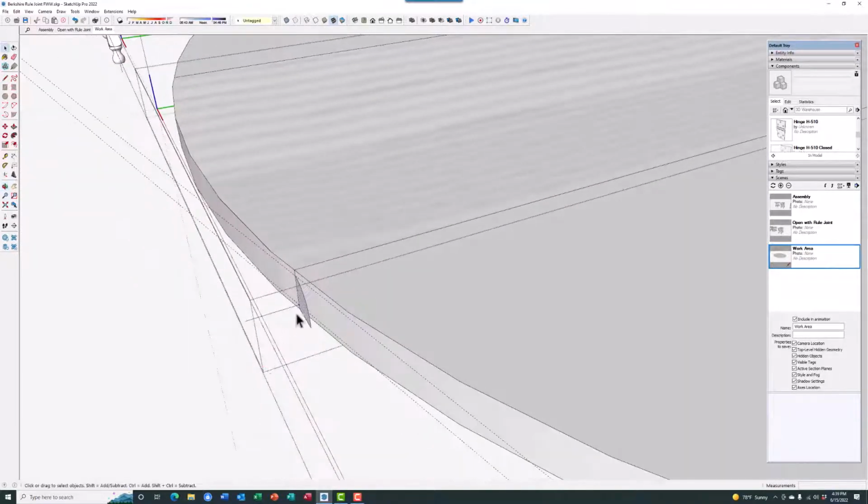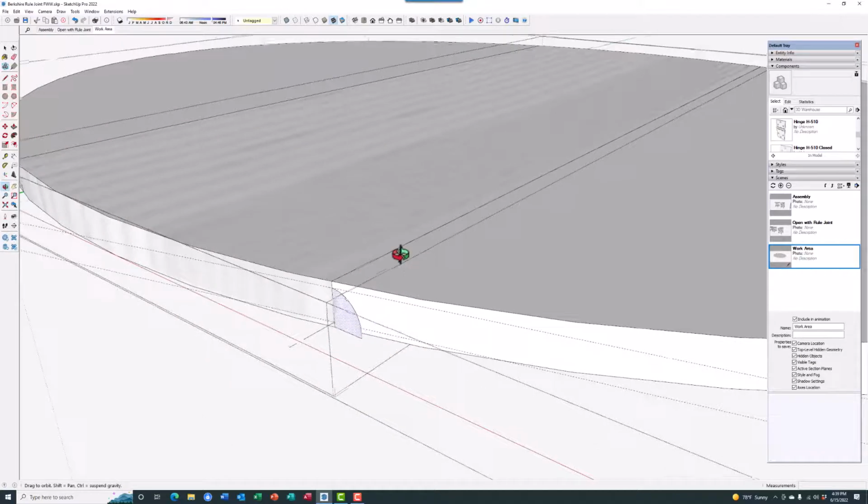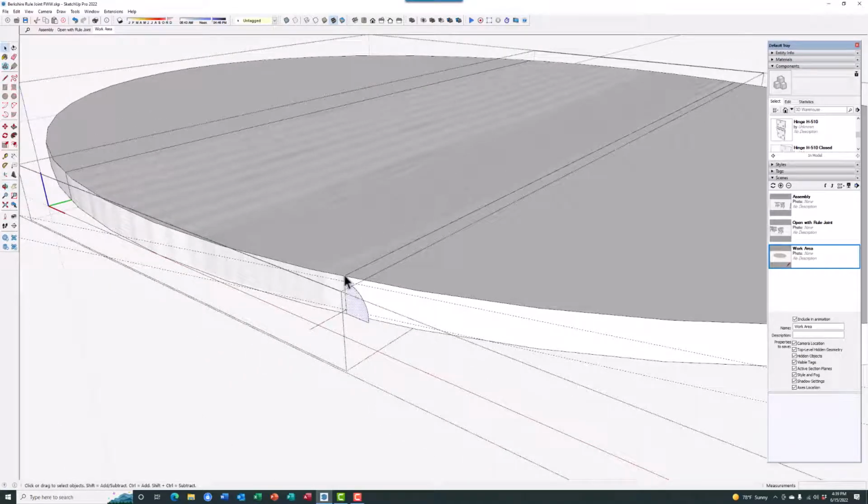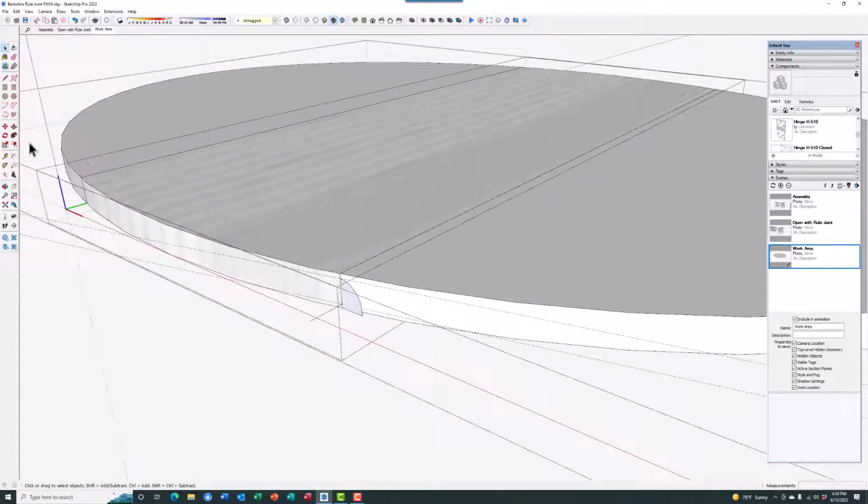Now it's obviously going to have to be shaped so that it fits in with the elliptical outside, but we'll do that later. Right now what I want to do is extend that shape all the way back.